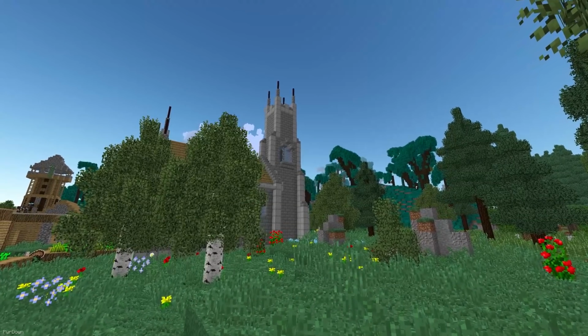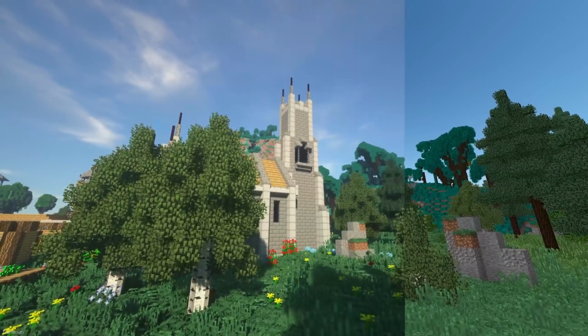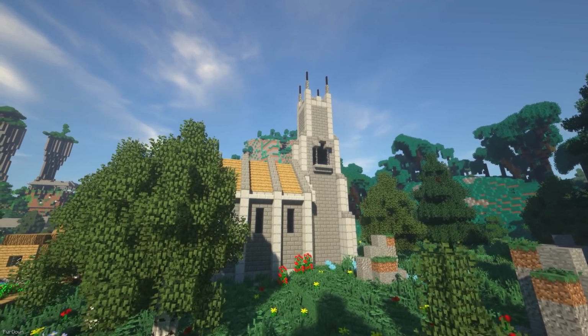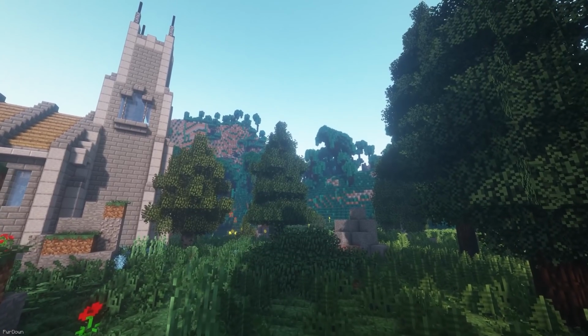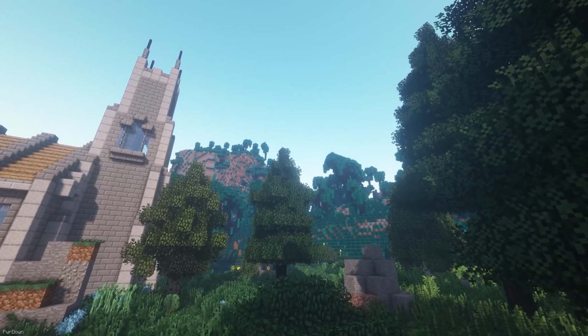Obviously, one of the biggest changes made to the game are with shaders. I'm using Sonic Ether's Unbelievable shaders, specifically the renewed version, which are free to use. I just love the difference in lighting, the rays from the sun, and how it looks during the rain. Though another shader that I tend to use are BSL shaders, which are also free. Using shaders can be demanding on your system, so they aren't recommended for everyone.